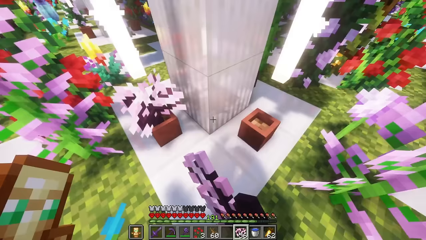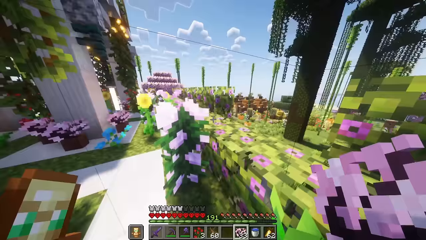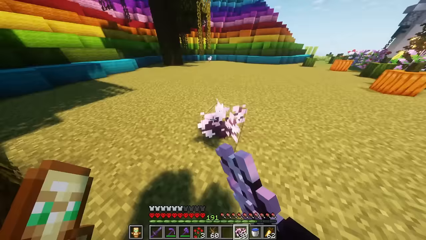Yeah, right here. We have a bunch of flower pots, but no cherry saplings. And also, while we have these cherry saplings out, we could get some of them kind of growing over by the edge of Rainbow Mountain over here. Couple of cherry saplings over here never hurt nobody.